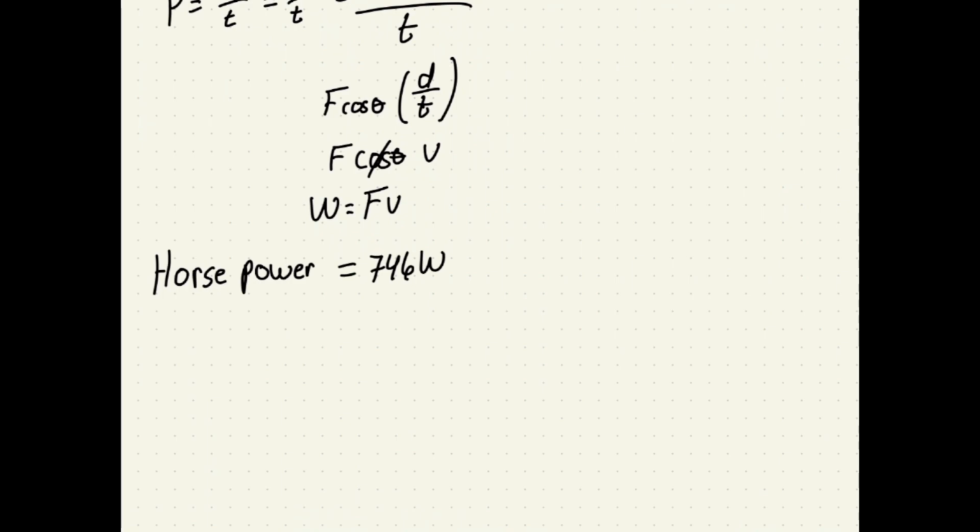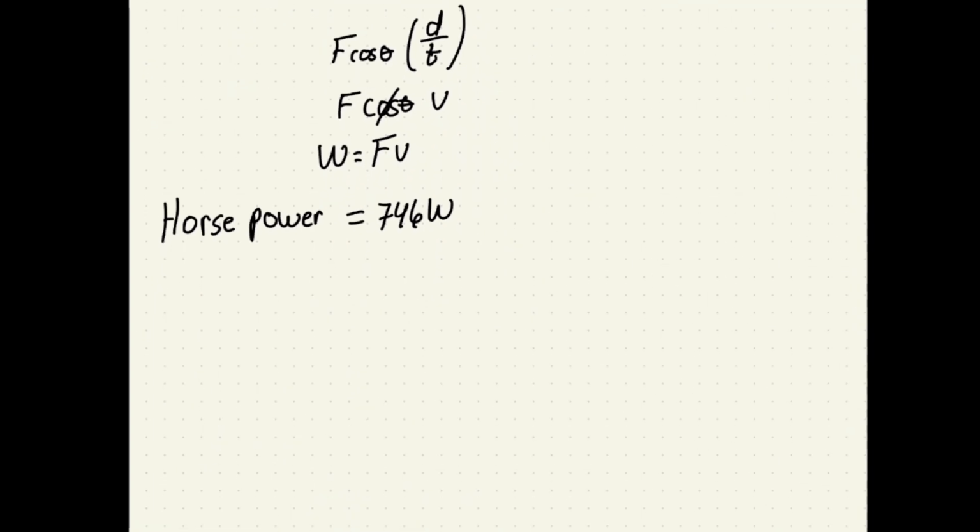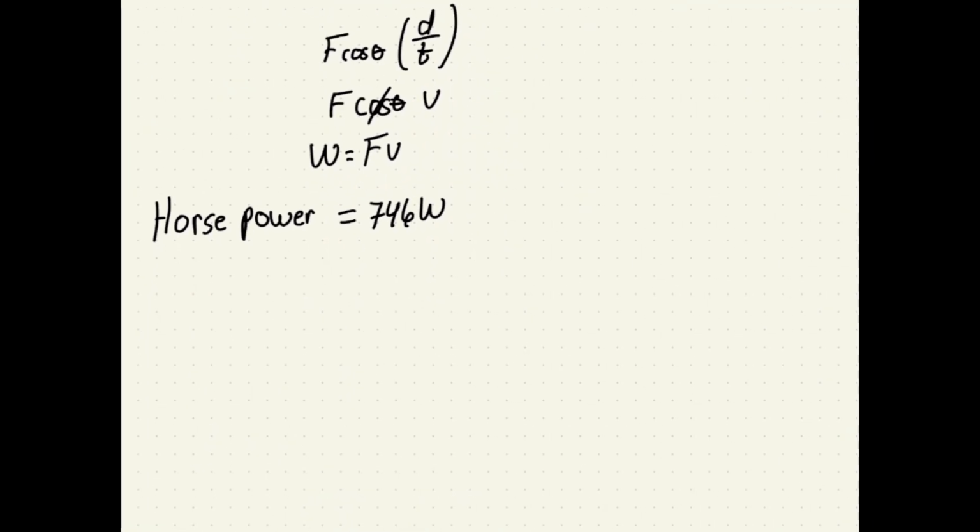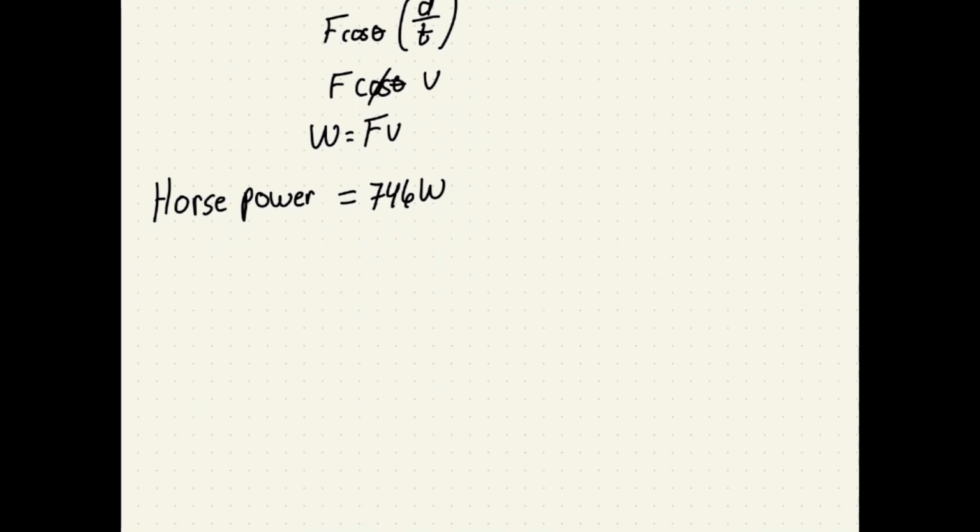He said, a team of horses, they have to stop, they have to eat, you have to feed them, you have to house them, you can't run them at night. This engine that I've improved upon significantly doesn't need any of that, and it can work continuously all day, all night. All you have to do is have it running. So that's the equivalent of 746 horses, something like that. Without Watt's improvements to the steam engine, the Industrial Revolution probably wouldn't have happened. This was just a marketing tool, really, more than anything. It didn't really represent much until we started to do these calculations with energy and work, and people got into it.